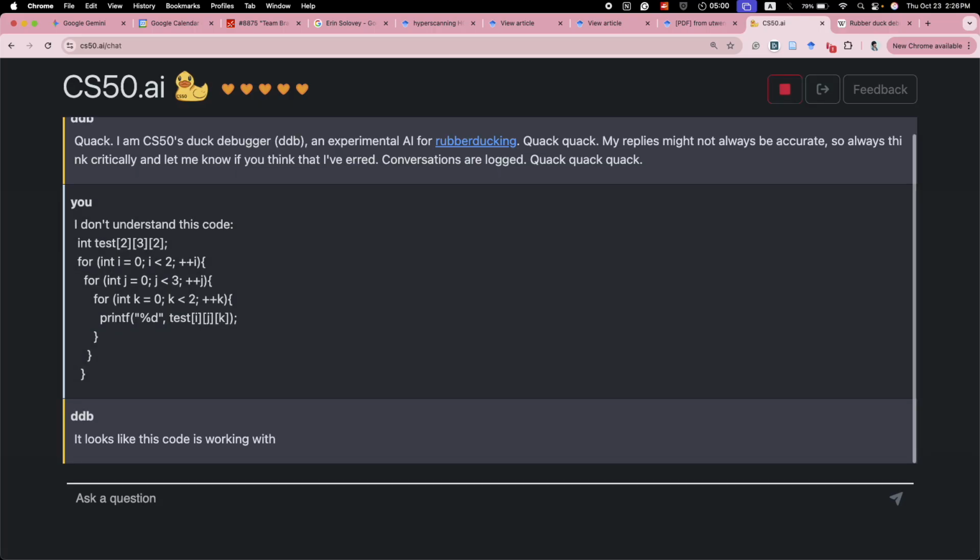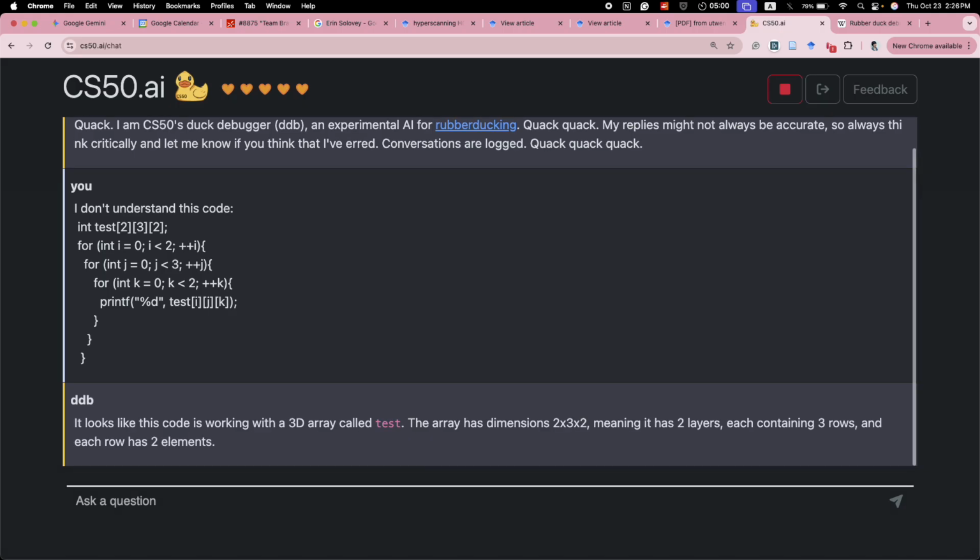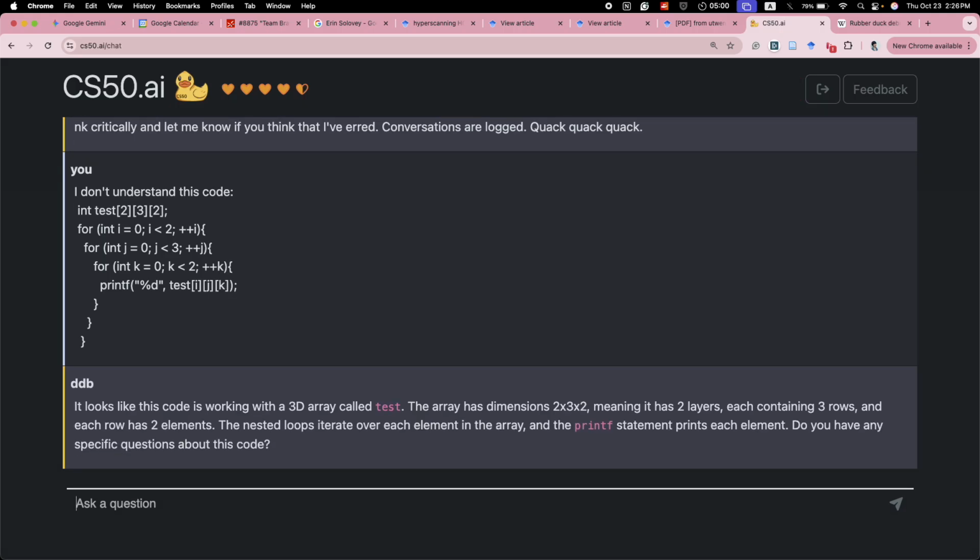And I would say one drawback is that you can only communicate in English, but I would say this is a good thing to practice English, right? So you can see I just typed that I don't understand this code, and this duck actually explains the code here, and then it asked me if I have any specific question about this code.